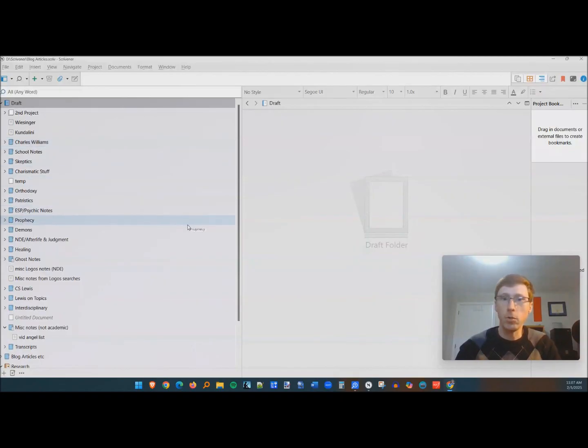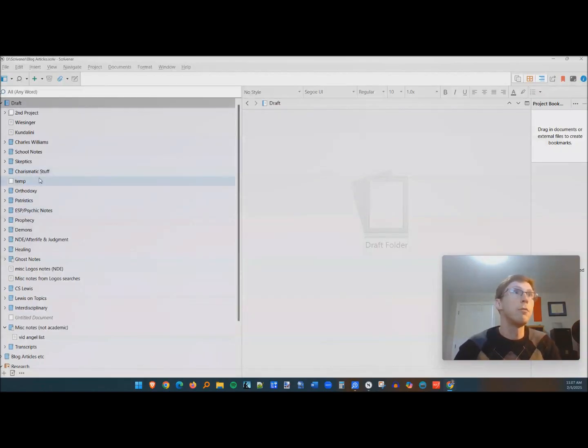So the program that I like to use for this is called Scrivener. It retails for around $40 for a lifetime license at the time that I bought it. And right now it's around $60, I think. You can compile books with it. I just use Word to compile my book. But as far as note taking and arranging notes, it is a very powerful and elegant program.